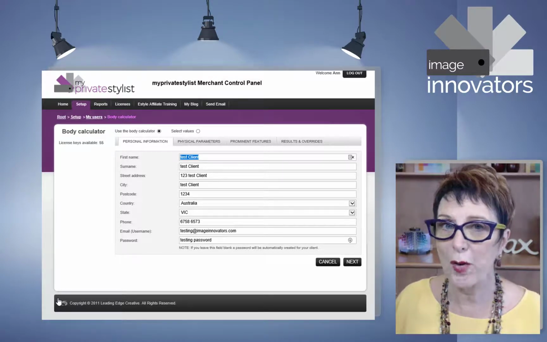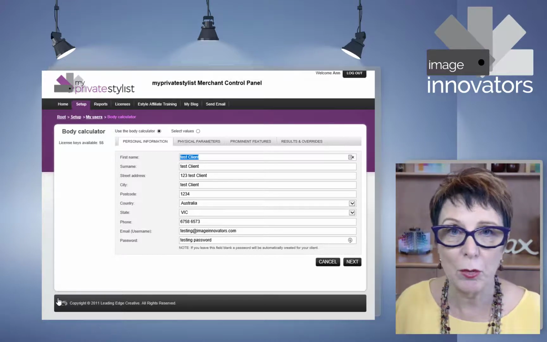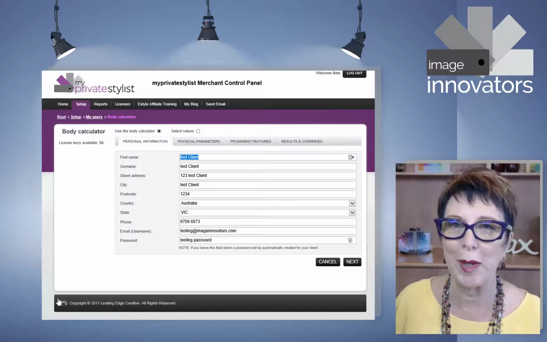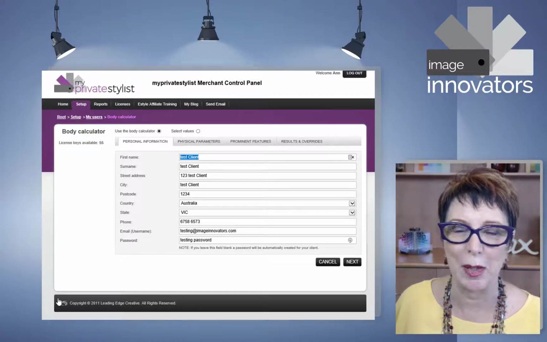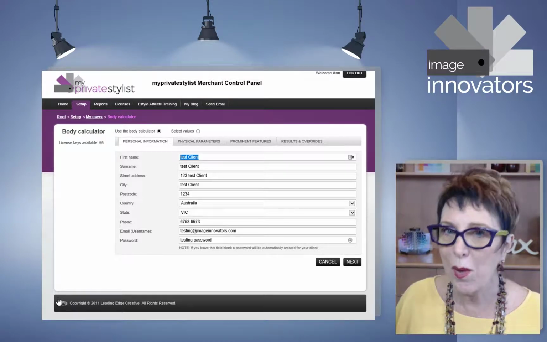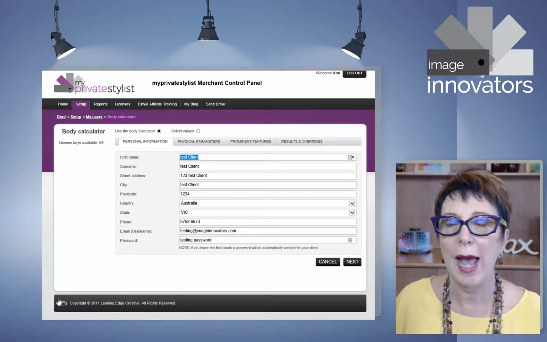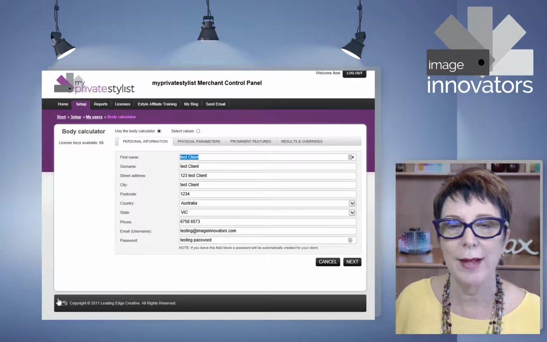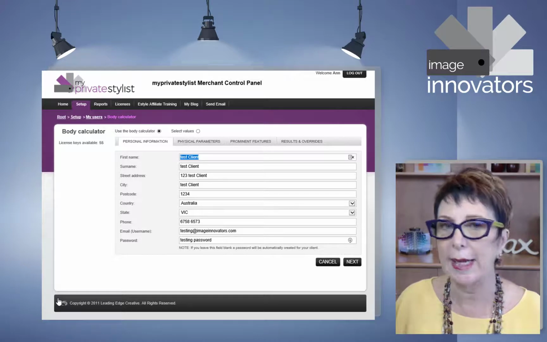Now, two things to know here. You can put in measurements and you would use the measurement form and assess the client as we would teach you how to do if you become a member. That is going to be, I feel, the most accurate way to do things because the program's been set up to work on measurements. However, I know that there are times where you haven't got the time or you're not paid enough money to measure the clients and you just want to look at them and say what their body shape is and their neck length and so forth.